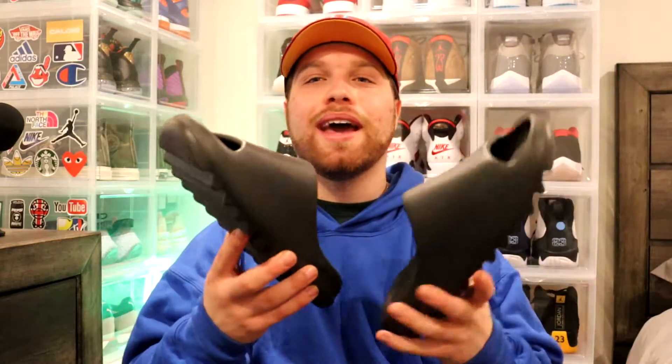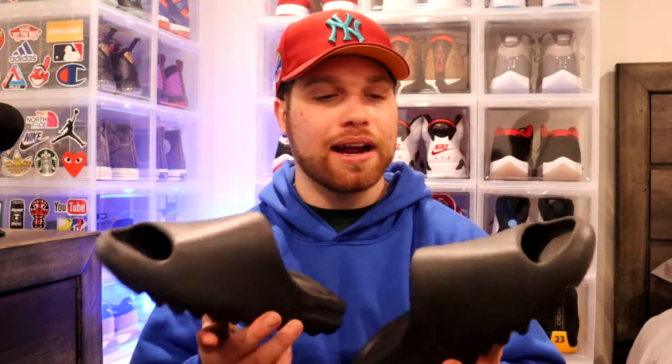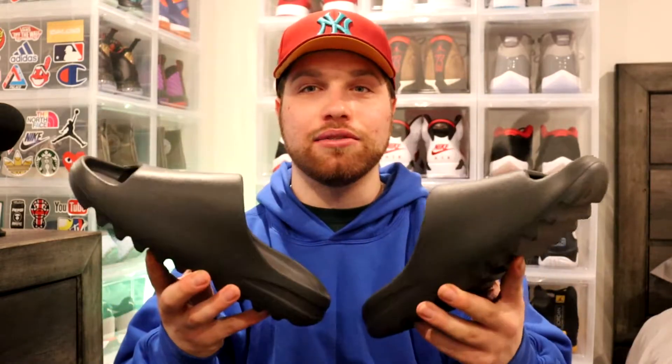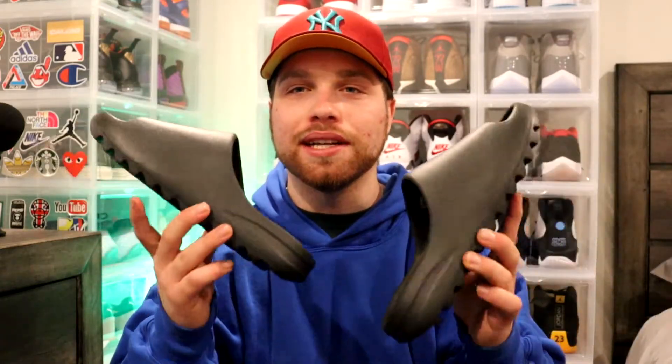Here are the slides — just wearability right here. Are these jet black? No they aren't. These are not jet black — they've got a little fade to it. I'd define it as a charcoal. I like the faded look; you don't want a complete jet black. Right off the rip, the sizing on this is incredible — they got it right. I recommend getting whatever size you get in regular Yeezys. I really hope they don't screw it up in the future. Stay with this, please Kanye.